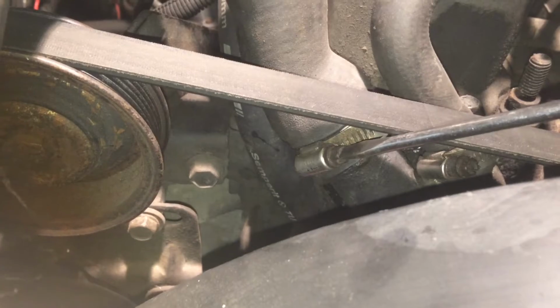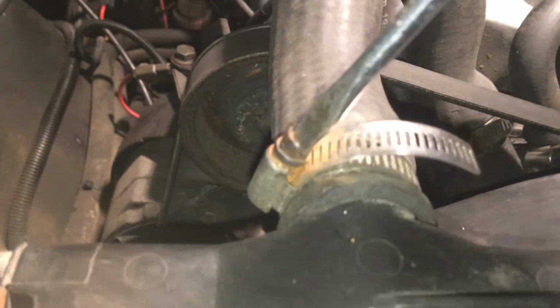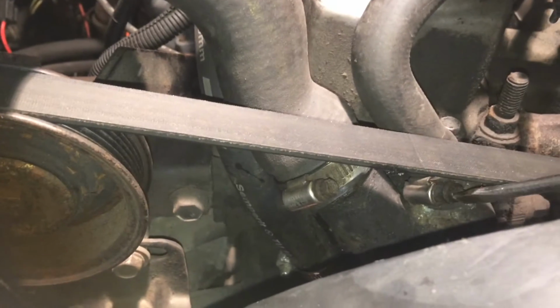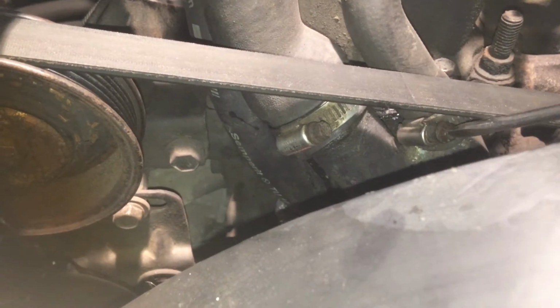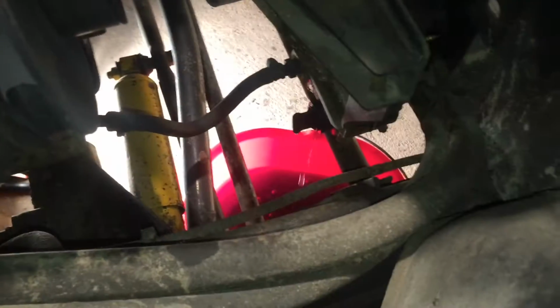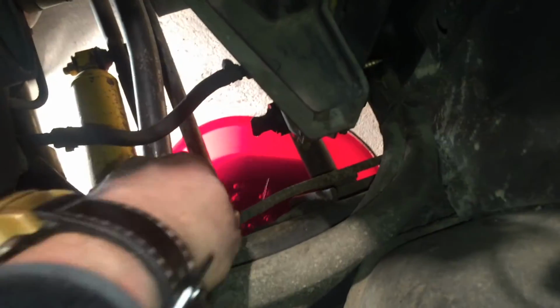So now it's only this one down here and this one up here to get the upper radiator hose off. And then it's this one down here. Now that I've drained the radiator, it's actually easier to access this one right from here. It's closed again, and this is how much you get out. And this first one just slides off.